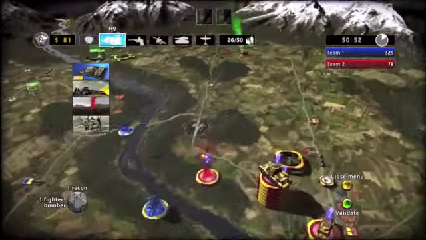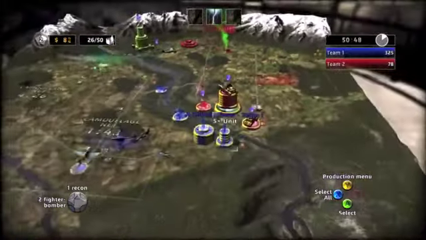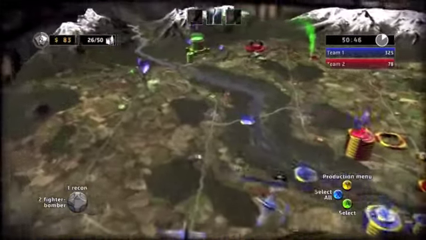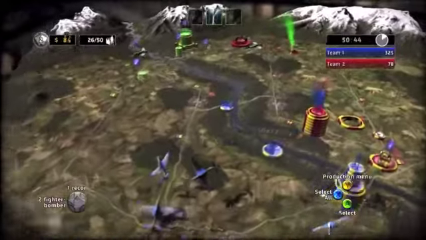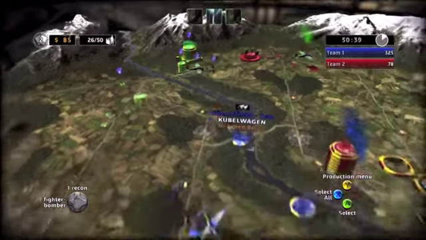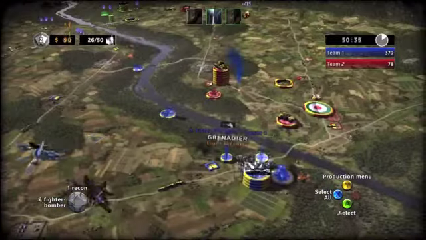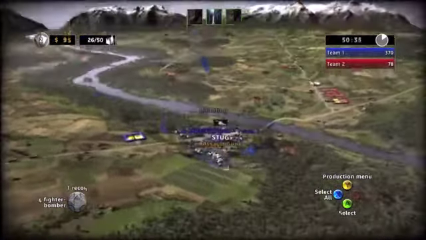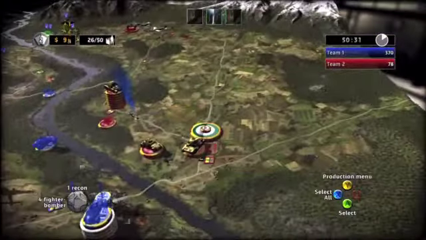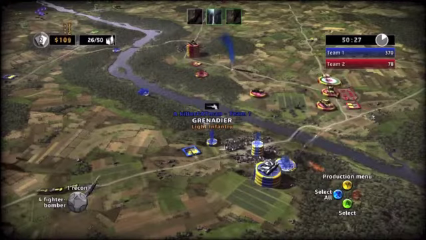So I'm going to send my Stugs over to destroy his supply point. Good strategy is to always destroy their supplies, especially if they're making prototypes. I know this is only 1939, but if you destroy their supply points when they're making prototypes, it's a perfect way to stop their cash flow. Make it harder for them to delay their prototype base.